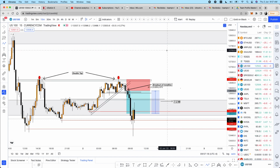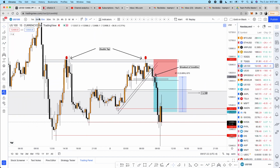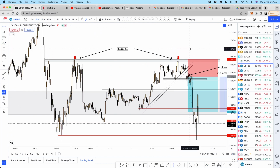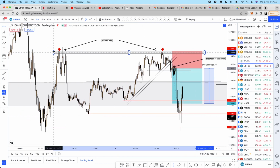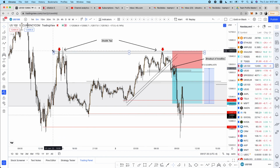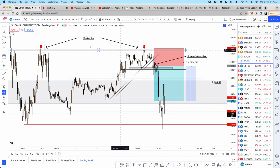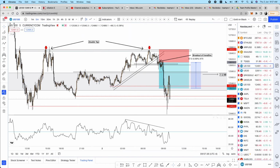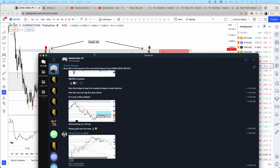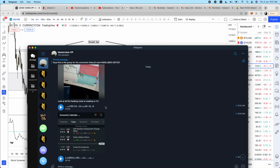What we did today was a simple double top. I was on a 5-minute chart, just seeing this double top. If you stretch it all the way here, it's a nice resistance, and the price did struggle to break above. I was spotting a nice divergence, which I'm going to show you, because I sent the setups to the VIP group this morning before they broke.